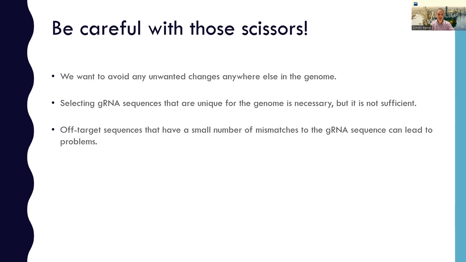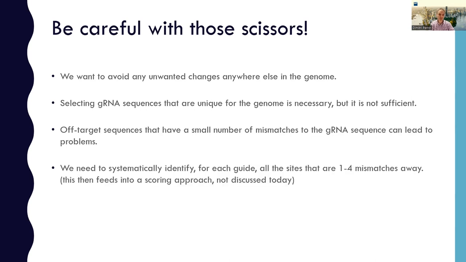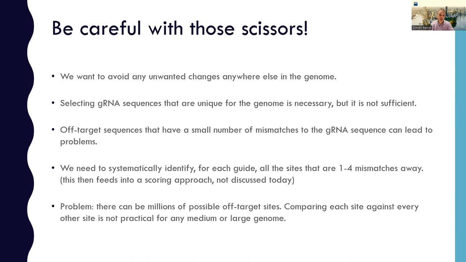The guide can still bind at these sites, and we're going to call them off-target sites for the guides that we're designing. To evaluate the risk associated with these off-target sites, we need to systematically identify for each guide that we consider all the sites that are one to four mismatches away. The reason why it is challenging is that in a given genome, we have millions of possible CRISPR target sites, and if we want to identify all of those millions of sites that have one to four mismatches, we would potentially have to compare the guides with all of these possible sites. And that's not going to be practical for any genome of medium or large size.